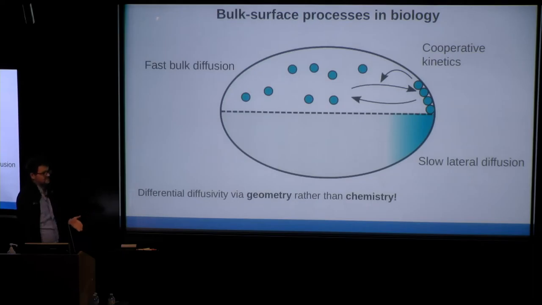Secondly, you can imagine that there's some nonlinear cooperative kinetics that affects the binding. The more protein you have at a given spot on the cell membrane, the more protein wants to bind there. And it'll unbind at some constant rate, potentially, or some other nonlinear rate. Together, these are the ingredients for pattern formation that's more or less the same in spirit as Turing's original idea. The only difference is that instead of some innate property of the molecules leading them to diffuse faster or slower than each other, there's only one molecule, but it's still getting differential diffusivity out of geometry. So this is a very geometry-driven effect.